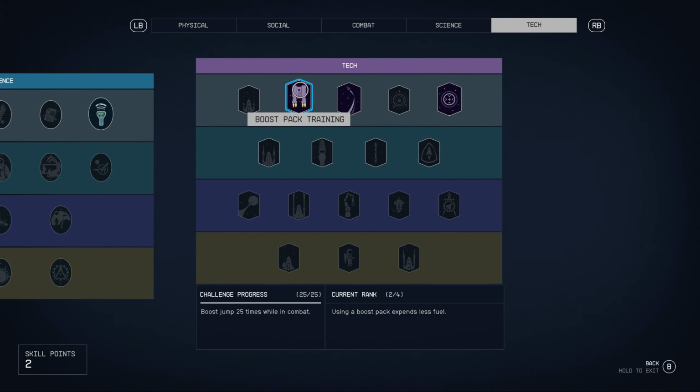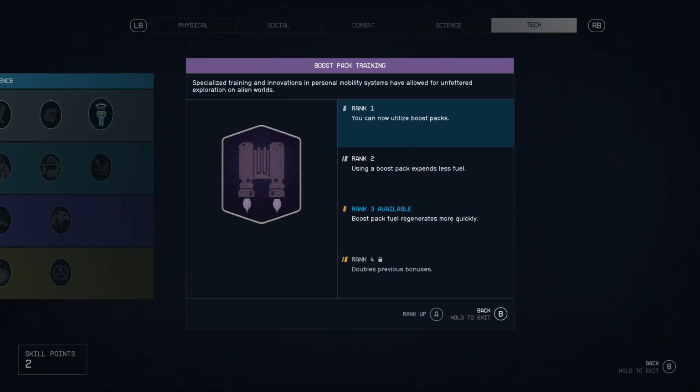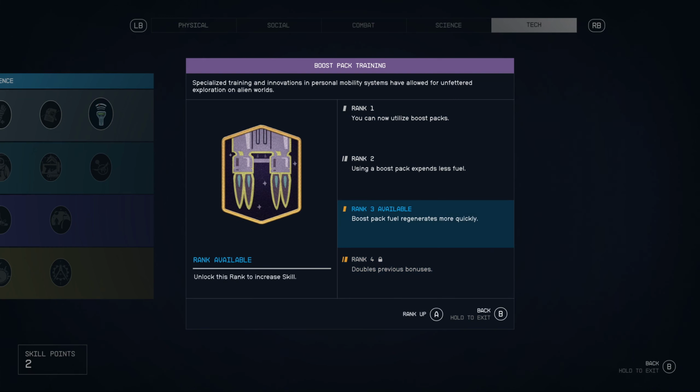So you need to unlock it first of all. Even just having it like this does not mean you've got access to it. You need to have rank 1. So you need to train that in order to use a boost pack. Then getting it up to rank 3 and rank 4 will be very beneficial for you.